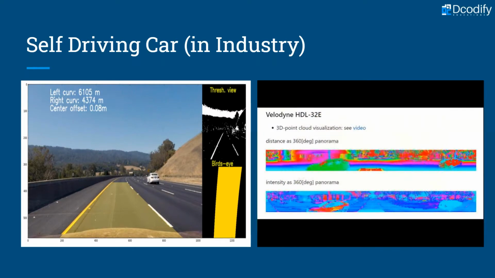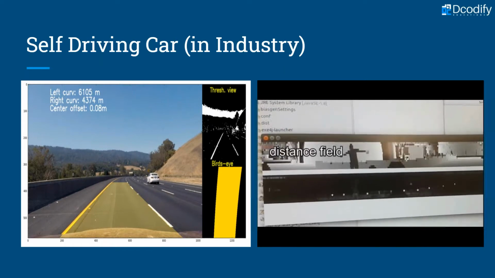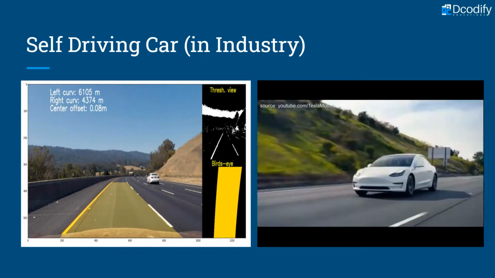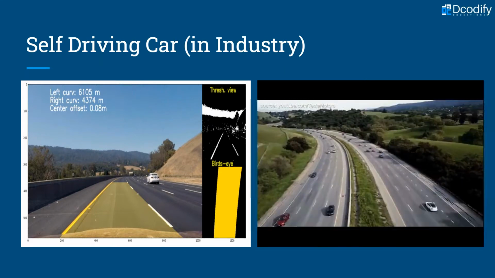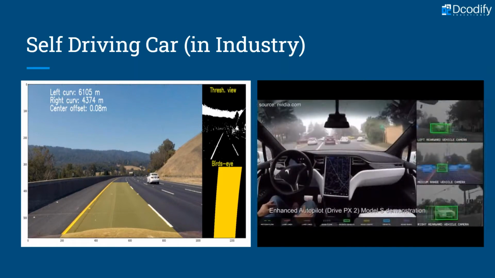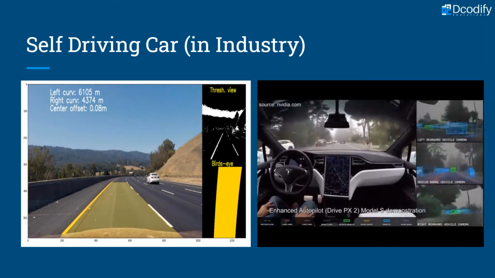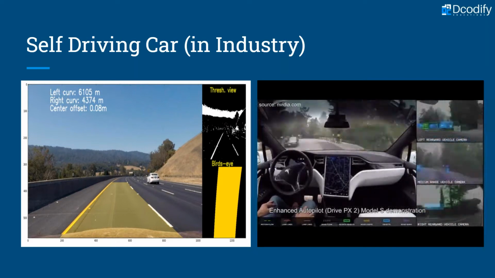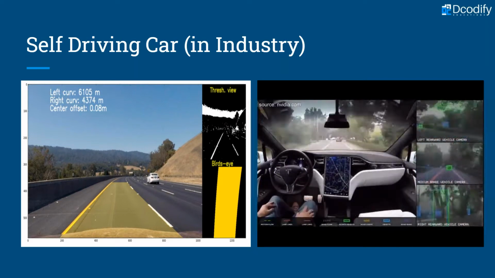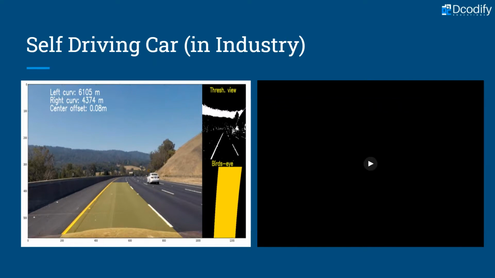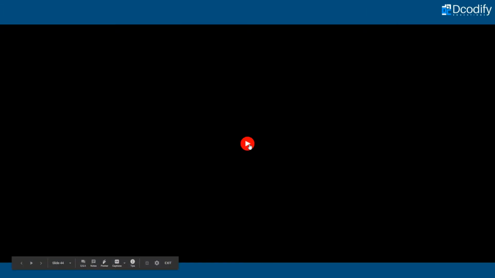So you can see the data, because you get the distance right away. But there are also vision-based systems like on the Tesla Model 3, which have to calculate the distance by analyzing stereoscopic images and tracking image features. Elon Musk just stated at the Tesla annual shareholder meeting his belief that vision-based systems are the future. So we will see the vision-based system because we don't have lidar right now. Let's see this video.